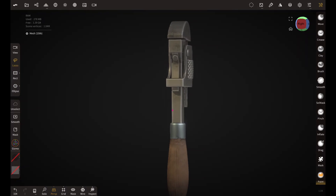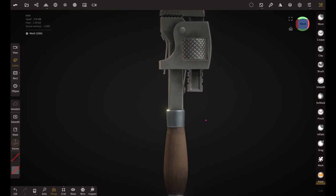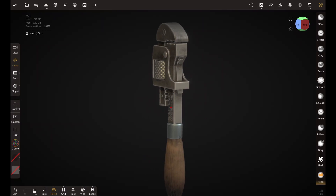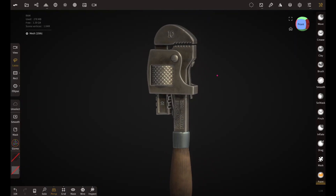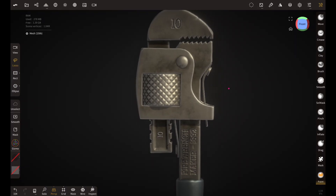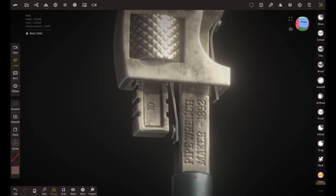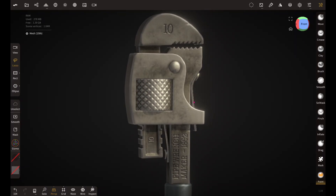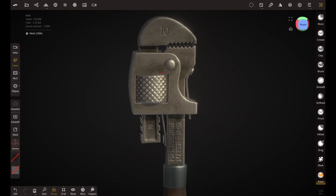Welcome back guys. In this tutorial, I'm going to talk about texturing, lighting, and modeling the prop. I chose this because it has an engraved texture and this adjustable nut with the knurling effect. I want to show you guys how I made these things and also talk about the new brush I created. So it's really exciting — without wasting any time, let's just jump right in.